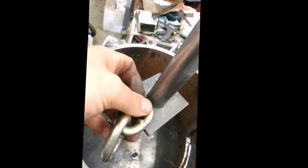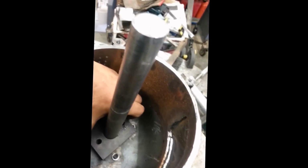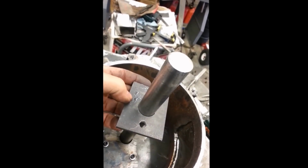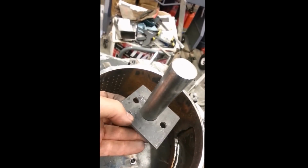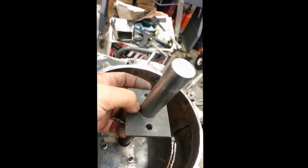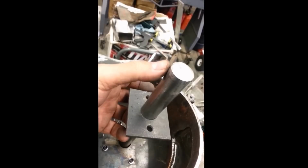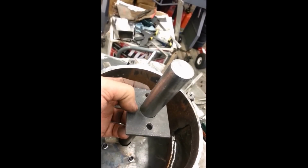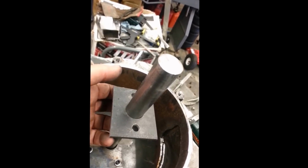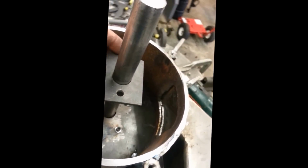And then bolt this direction, because then I can just take the shaft off, put it in my lathe, and then I can just turn this part right off and then just put another one on. I made up about 10 of these plates already, so when these strike plates wear out with the chain off of it, I'm just going to weld around in here, and then I'll just turn the shaft, put the shaft in centers on the lathe, and then just turn this plate off of it, and it'll be easier to repair that way rather than replace the whole shaft every time when the strike plate wears out.